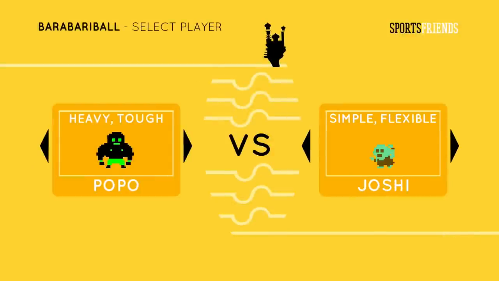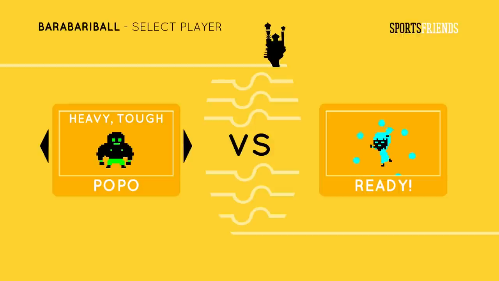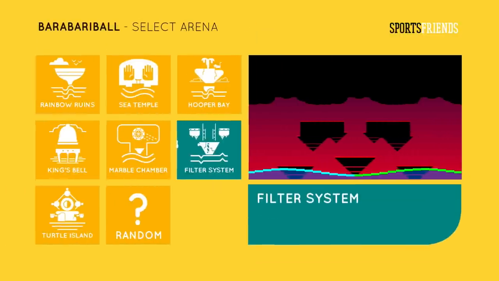Right. Yeah, I like this one. I'll be a sorry, and I'm going to go for the shade kick this time. Not that I know how to ever use the special moves. When you're ready. Oh, Ocean fist. Oh, I don't want that. Pick them one then. I press them. I don't want that. Don't pick it then. I pressed the wrong button by mistake.